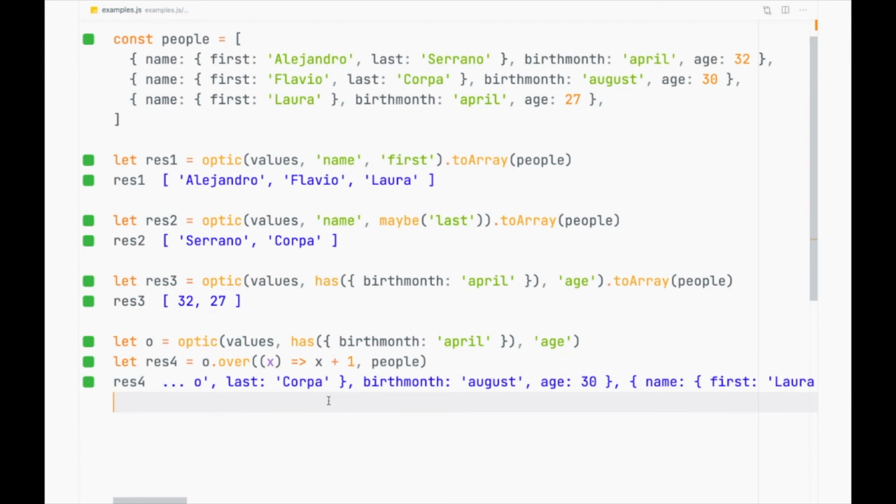So this kind of complex manipulation in which you want to filter some part and then access a nested part of it and only change this, I think this is complicated to express without a framework like optics. Furthermore, what you see here is that every time we apply an operation, we get back a new copy. So that's great if you want to apply these ideas of immutability to your own code base.